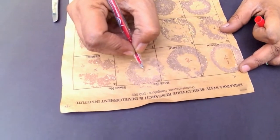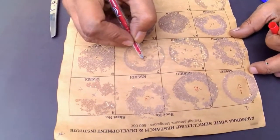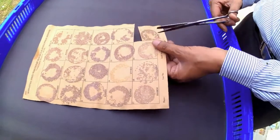In this method, one synthesized laying is prepared from 8 layings. Ideally, 8 layings are selected and numbered. Each laying is cut into 8 parts.